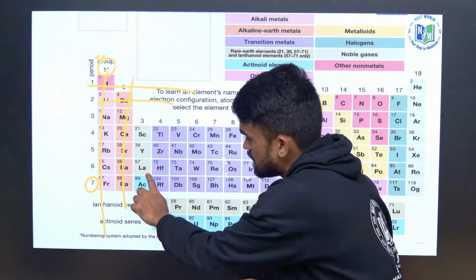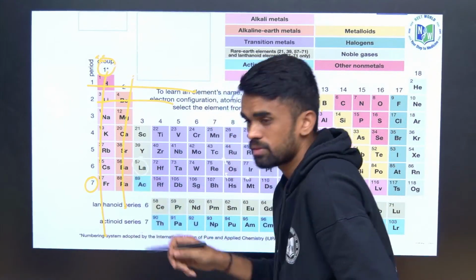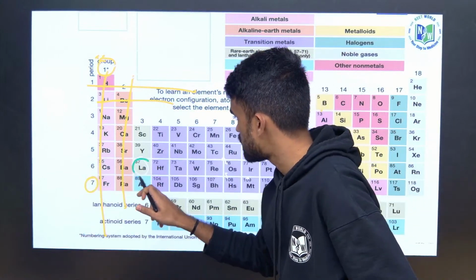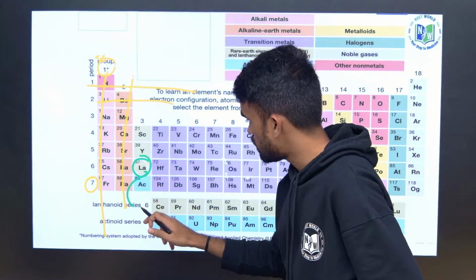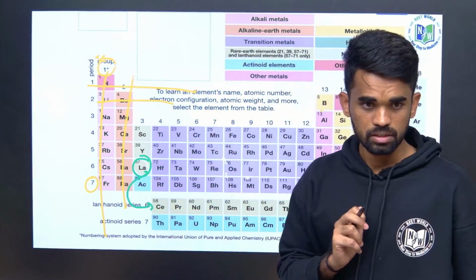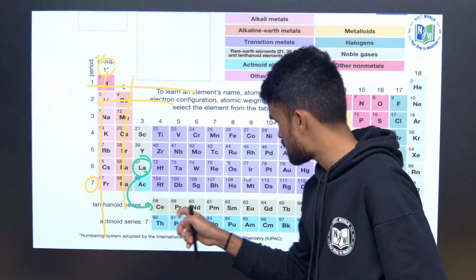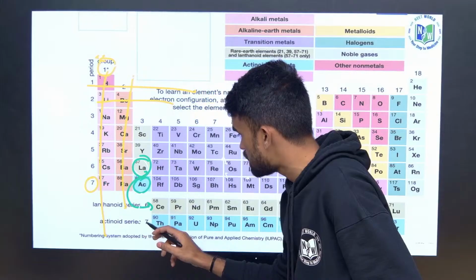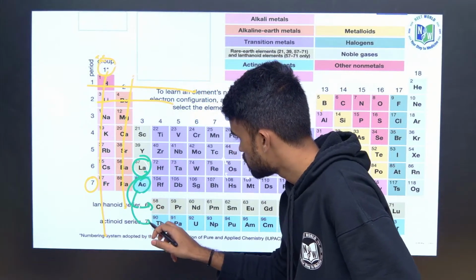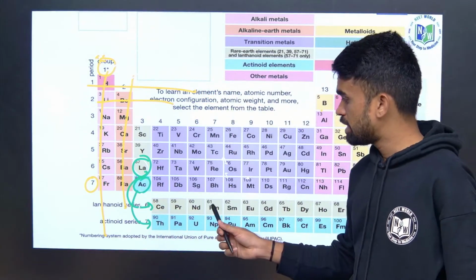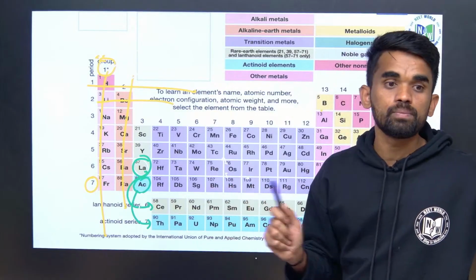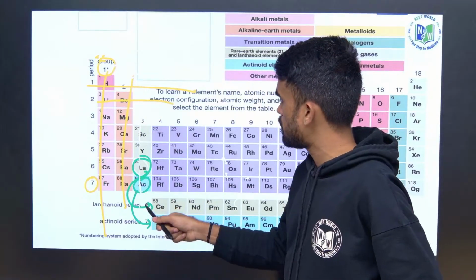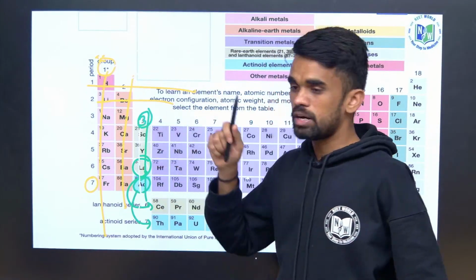See here, this lanthanum is there, here you are seeing lanthanum, right? So lanthanum continues with these lanthanides. In this lanthanum itself, these elements lie. Here we have actinium, and this actinium contains these actinides. So lanthanides and actinides belong to which group of the periodic table? They belong to this group. What is the group number? Third group, you can say.